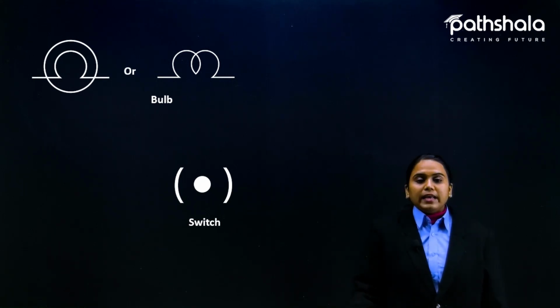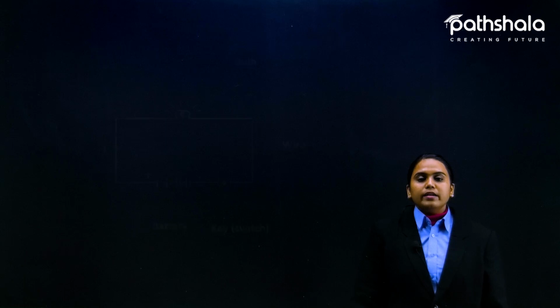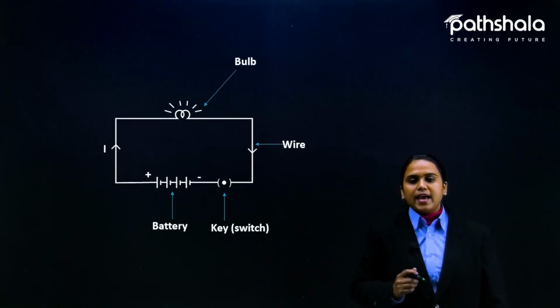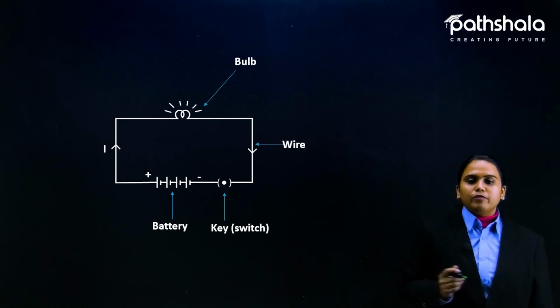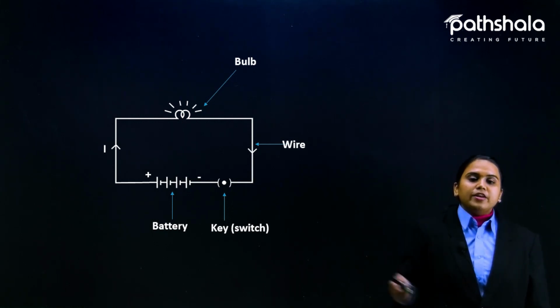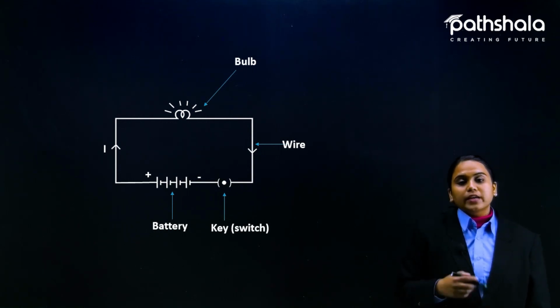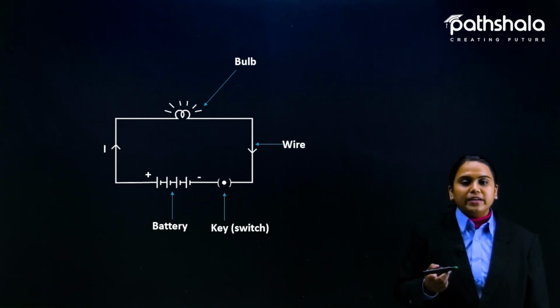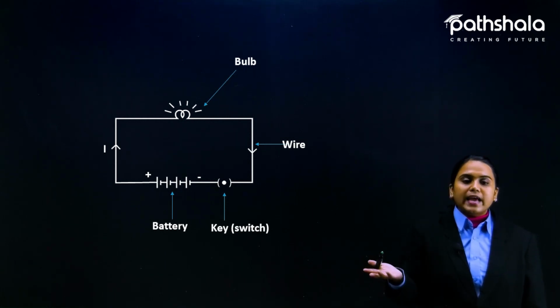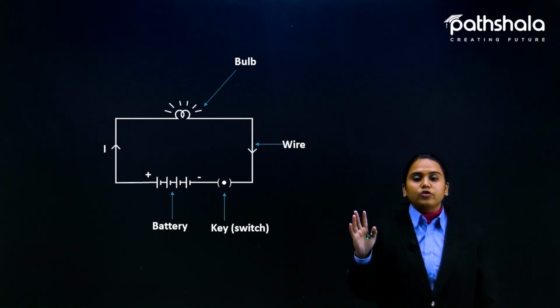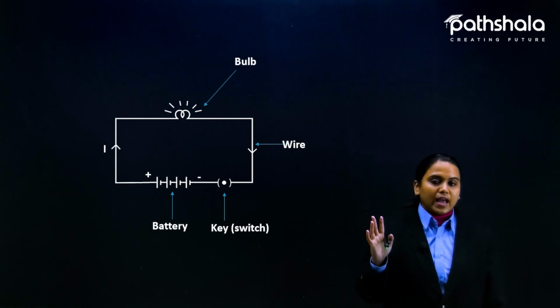Now, compiling these, let me draw one circuit diagram for you, and here it is. See, this is a very beautiful diagram. In the same manner you need to draw in your board exams also. There will be a question like: draw a circuit diagram having a battery, a switch, a bulb, an ammeter and a voltmeter. Anything can be asked. So here is the simplest diagram that you need to draw, and you need to practice it.